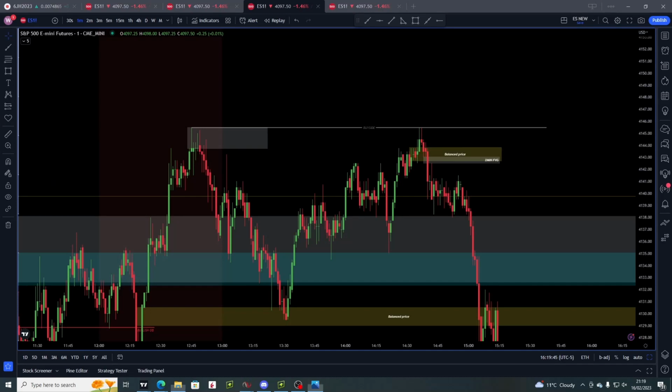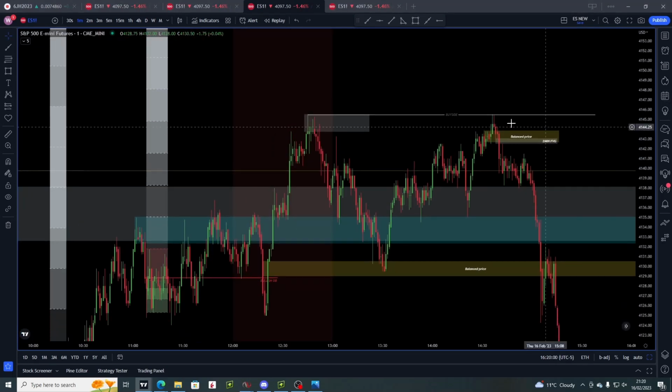And so let me just show you what you have here. You have exactly the same, right? You have the green, you have the red, which fails to break the rejection candle, and another red candle that fails to get above equilibrium of this wick. Alarm bells are now ringing, right? So I've got that in the back of my head.